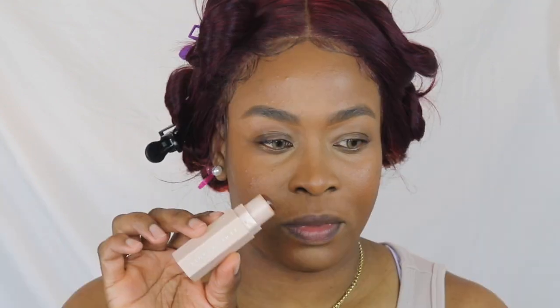In the few reviews that I've watched, I noticed that people are using the cream bronzer as a contour. So when I looked at the how to use on Sephora, I noticed that you can use it as a bronzer and you can use it as a concealer. The intention of me buying this was to use as a bronzer because I do love the Huda cream bronzer so much. So I was kind of hoping for same or similar results. The Huda Beauty bronzer I actually use as a contour because it's so dark. I intend to use this as a bronzer.